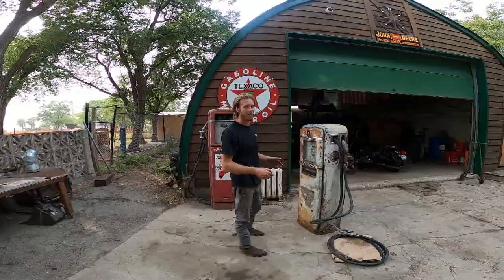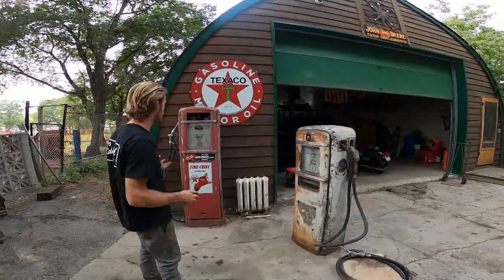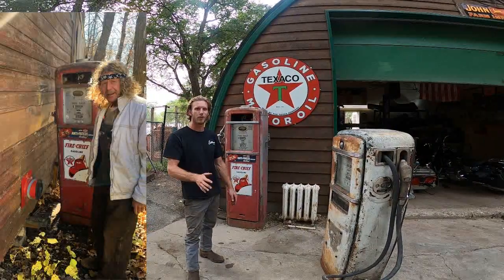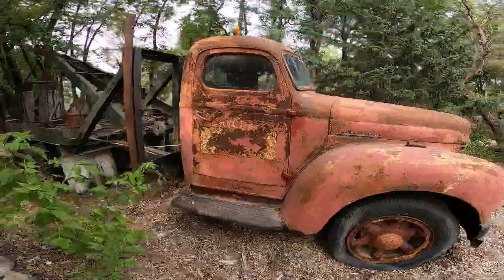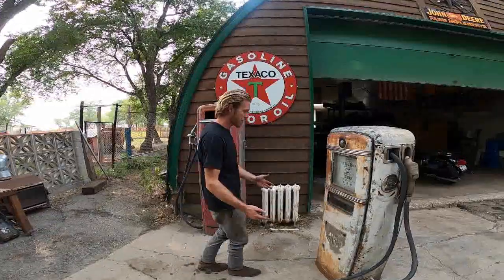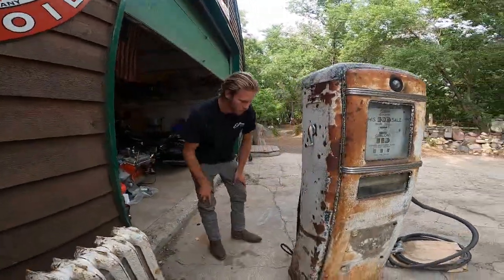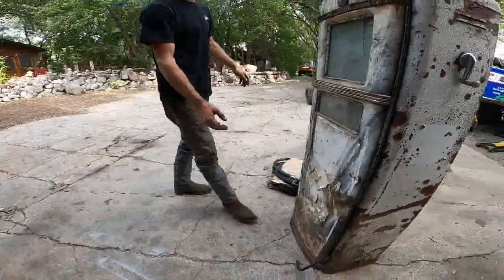We got this thing unloaded — quite the task, weighs probably around 300 pounds. It's nice to compare the two together. This one we determined is a '48, and this is a '38 that I got from a good friend — I've known of it for about 15 years and was trying to get it forever, finally made a deal. We got his old tow truck too, a '47 International, which came along with it from the same service station from their family in the '40s. This side here is nice — the trim is in good shape. But along the other side it's smashed up and dinged, so this is definitely the uglier side.